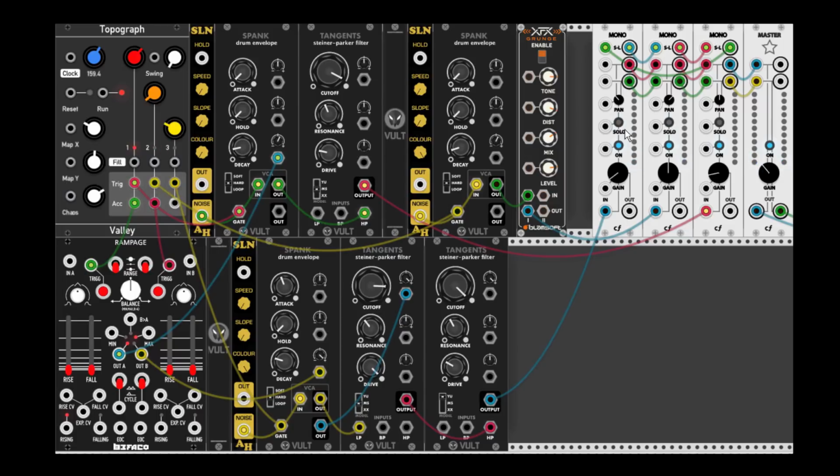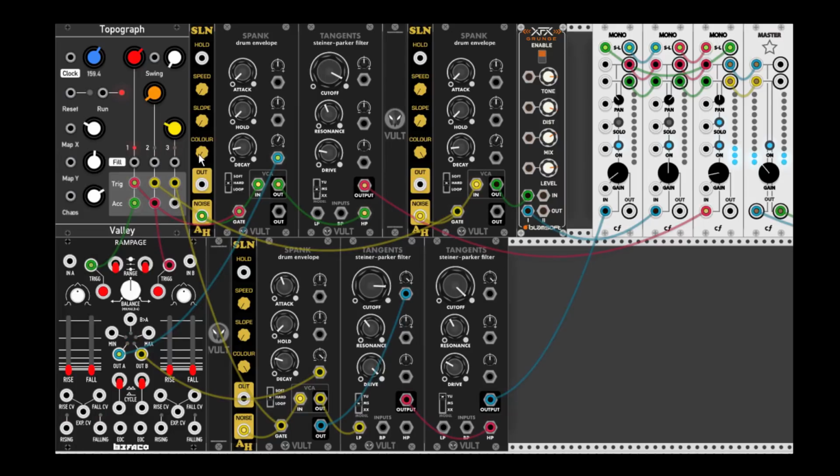And then we have this voice here. And this is again red noise going through Spank, then a distortion from Blam Soft and then to the mixer. And then we have the sort of a hi-hat sound, which is really nice, really clicky and crunchy.